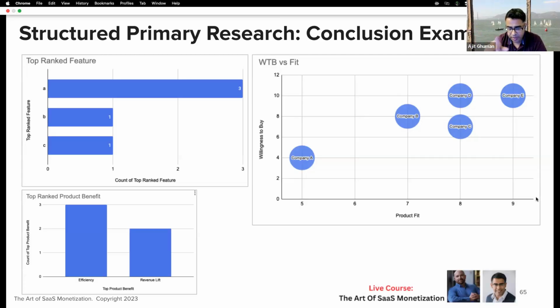You could do the outputs of the top right feature. You can do a frequency distribution on the features. You can do a frequency distribution on the benefits, right? What was the top rated benefit? What was the top rated feature? Now that should ideally match your differentiator. That should ideally match the offering, what you thought is the most important part of the offering. And that goes back to the question we had earlier about value, right? It should match what you think is where you were delivering value.